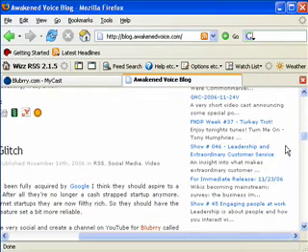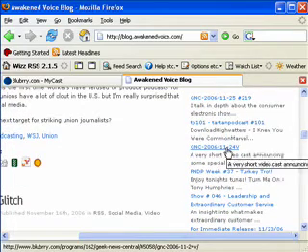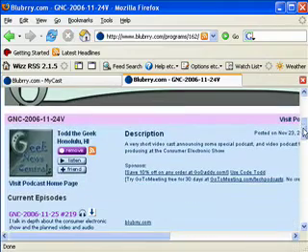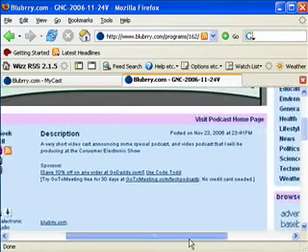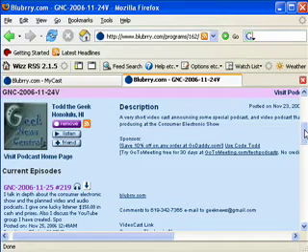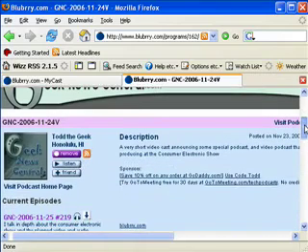And if I want to, I can click any one of these and go right to the post on Blubrry. Pretty cool. So a quick and easy way to be able to share what you're doing or what you're subscribed to on the Blubrry podcast community using feed to JavaScript.